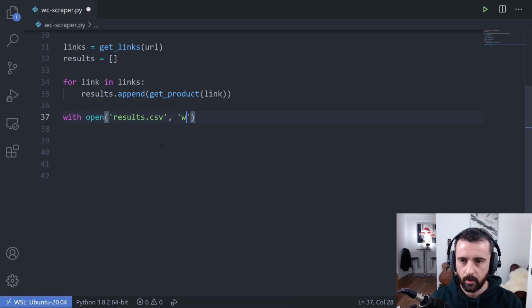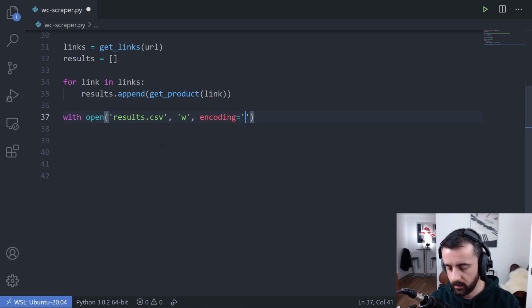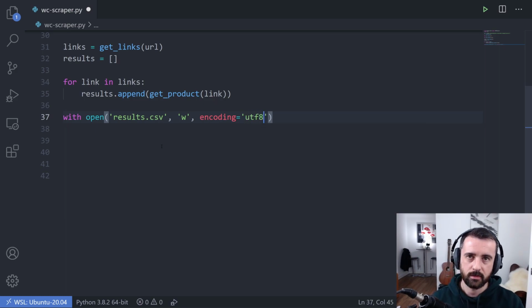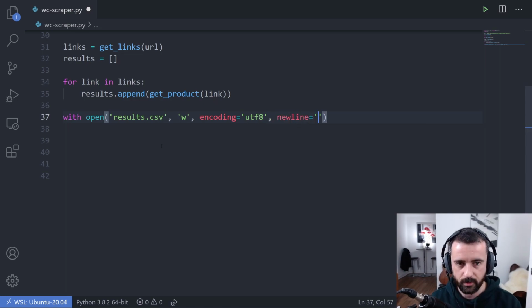And we need to open it as a write file. And I'm also going to say that we're going to have encoding equal to UTF-8. I'm doing this just so we don't have any issues, although I don't think we would with this data, but if you don't set your encoding as UTF-8, sometimes you can get problems when you're opening it in Excel or something else like that. So it's definitely worth doing. And for the same reason, we're doing newline equal to just a blank, because otherwise it won't work properly when we open it in those other programs. I'm going to do that as f for file. You can call that whatever you like.